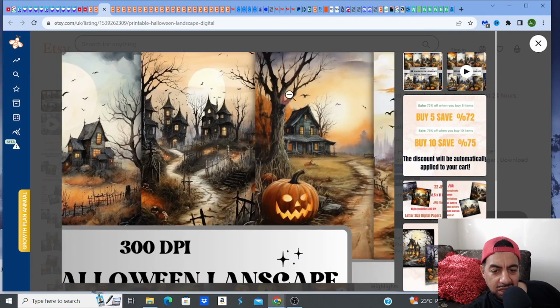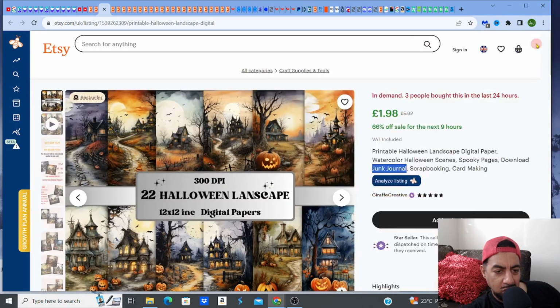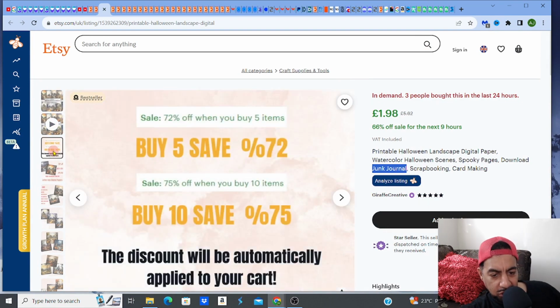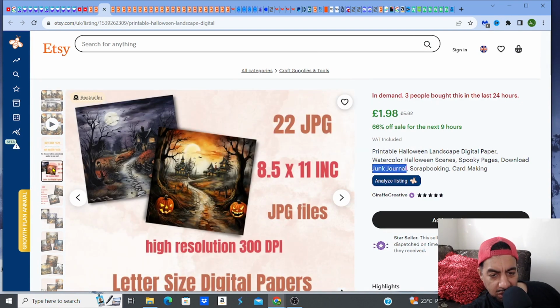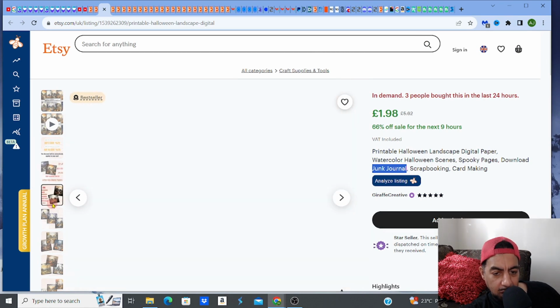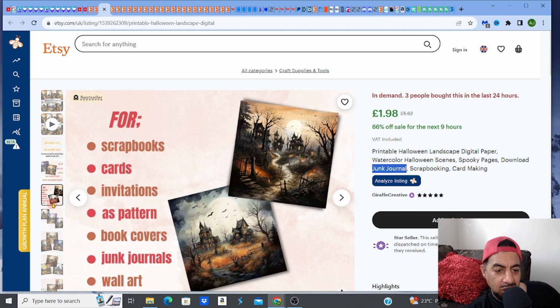Now, the key thing is what sells it also is your images. That image is fantastic. And then these give more information, which is quite nice. So this tells you this is a digital paper. This is what you're going to get. This is the size. This is the resolution, and so on. Tells you all the information. And also tells you possibly what you could be using it for, which is nice.